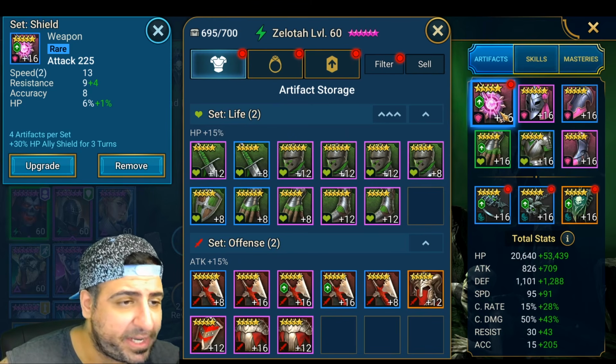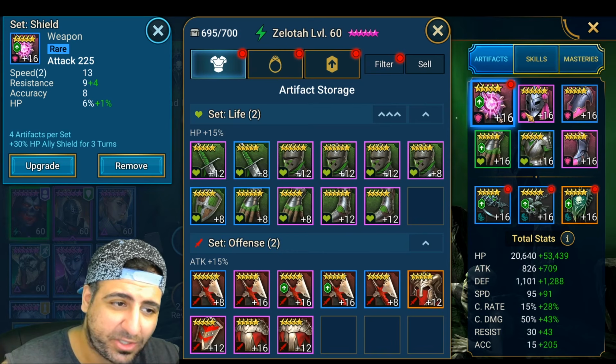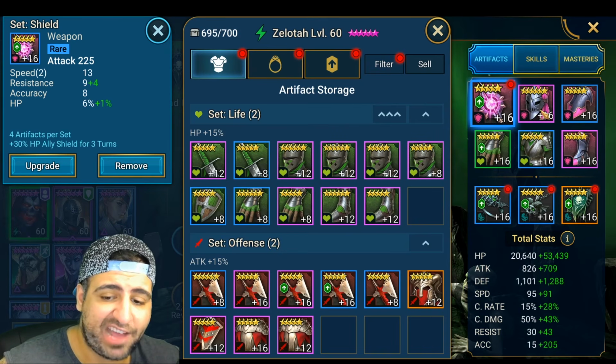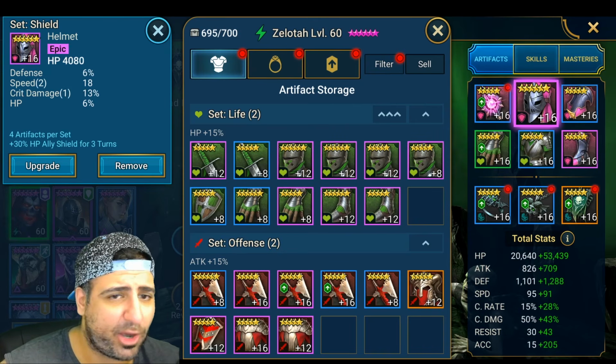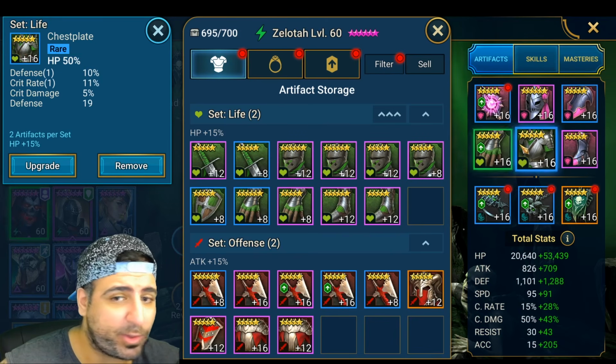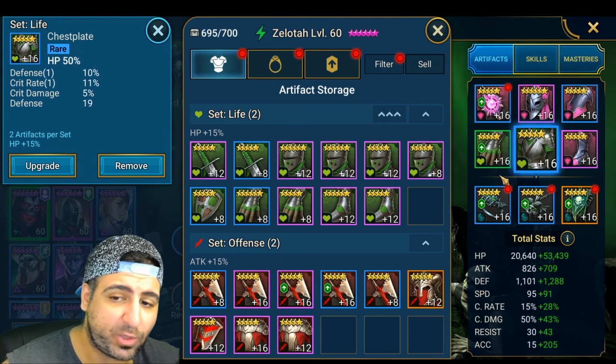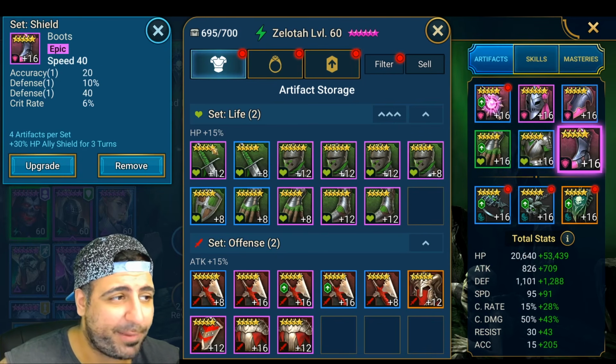We're building him with speed as well. He doesn't really need to go first in arena if you're using a shield set, but I do have him pretty fast. So you guys can take a look at my artifacts here. And for the primary, for the gauntlet, we want the HP percentage, and we want the HP percentage primary on the chest plate. Again, we're trying to get as much HP as we can. And we want the speed primary on the boots.